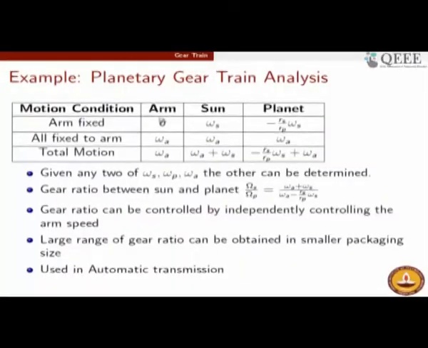Another example I can give you is about clocks. In clocks, let's say you will require two outputs, one for the hour hand and the other for the long hand. And obviously these two are moving at different speeds. So from the same primary battery fed motor, if you have to extract two outputs, you need 2 degree of freedom mechanisms, and in clock mechanisms you do have applications of planetary gears which extract these two different outputs from the single input. All that is possible because a planetary gear mechanism is a 2 degree of freedom mechanism.